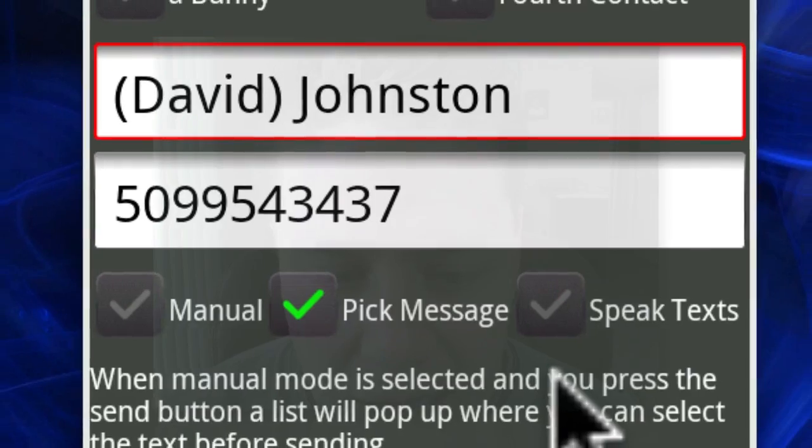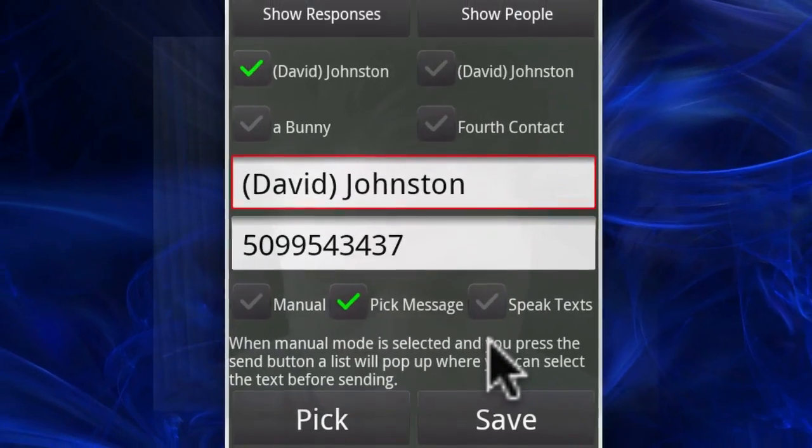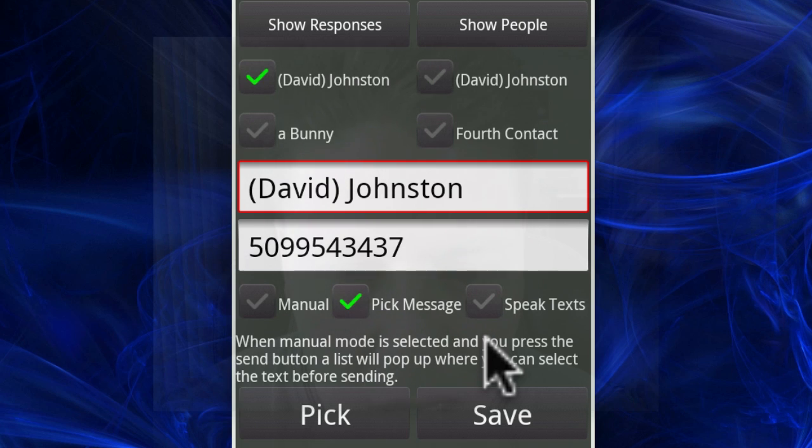So you'll be able to turn this on, and it'll send a text back saying, "Hey, I'm driving right now. I love you very much," or whatever you want to program as the message. "I'll get back to you as soon as I can. Love you." And the cool thing about this safety feature is you're not going to have to remember to turn it on or off. If you just have it on drive mode, your app will operate normally, and those functions will only happen if you're actually driving over 10 miles an hour.